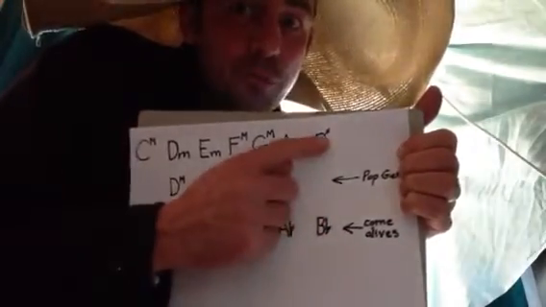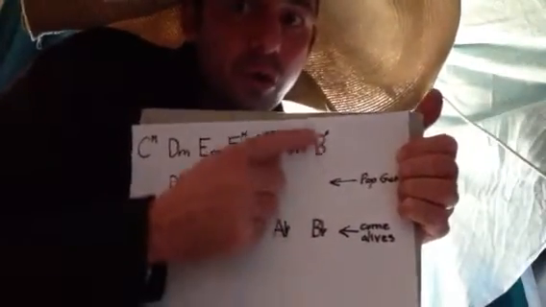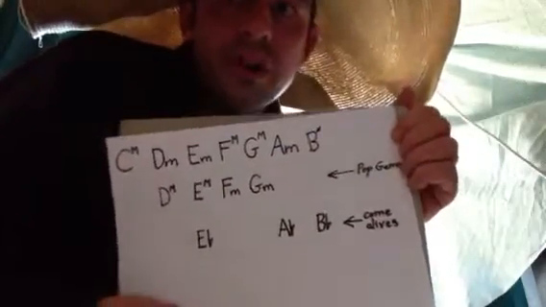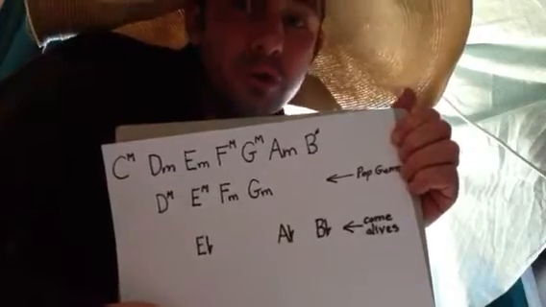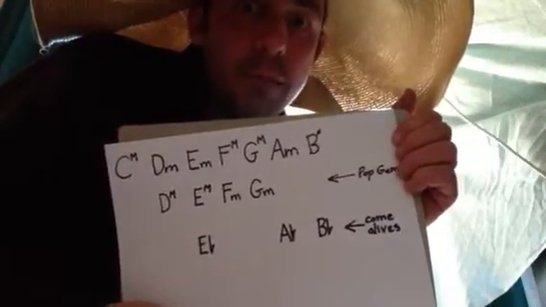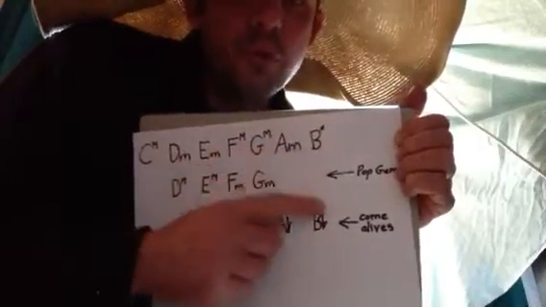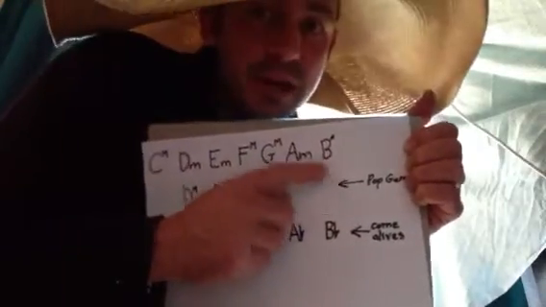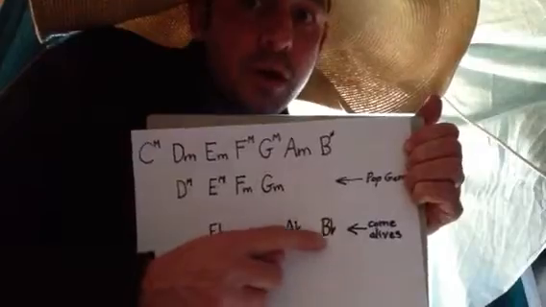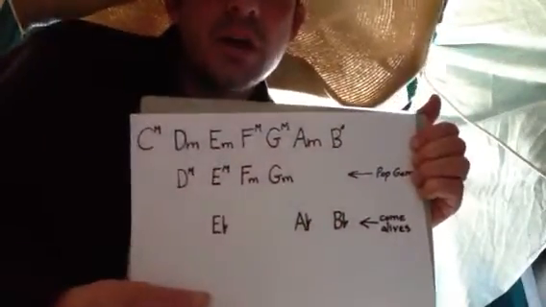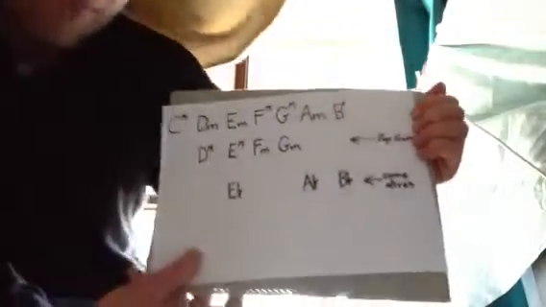Now, that's a killer. This B diminished is a very awkward chord, and not a lot of pop songs use it. Not at all will I say don't use it, but a lot don't use it. If you want to, you go right ahead, but a lot don't. So, the big choice, the first port of call to totally change, just to make it a bit of a surprise, would be the B flat major. You make this B diminished go to a B flat major. So I'm showing you the whole map there, really.